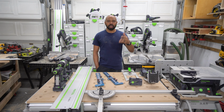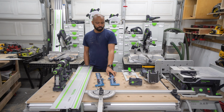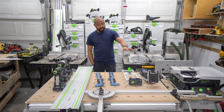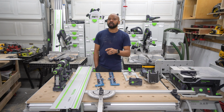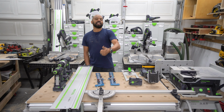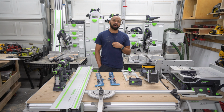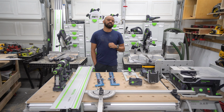I understand there's more money, premium brand, whatever the case may be. I don't regret buying these TSO parallel guides or the TSO rail square, but you know what? In the Festool system, I could have got all of that. Everything could have been Festool branded, and I would have been able to get the same job done. I'm not speaking about the exact quality of one item to another across all brands. I'm not speaking against any other company that makes accessories for these brands. I'm simply saying that if I was to pick a brand, whether it be to make furniture, make cabinets, and so forth, for what I'm trying to do and what I'm trying to learn, I think the Festool system is the best system for me.